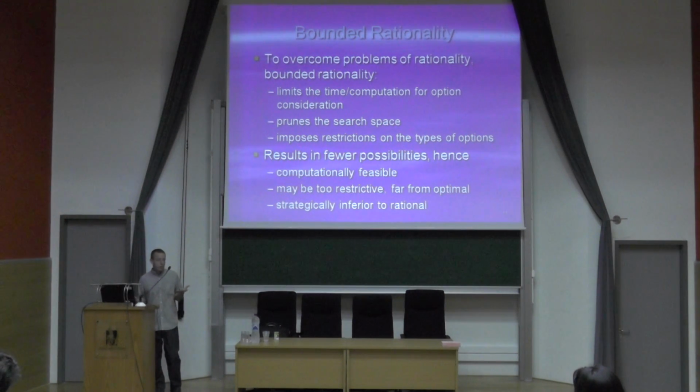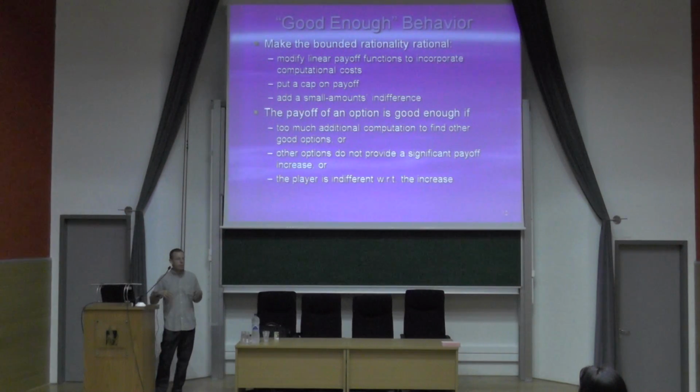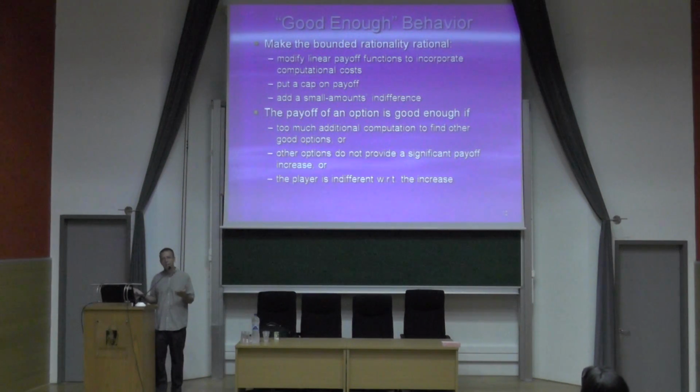It may be too restrictive in some cases, and of course, strategically it's inferior to rational because you compute less, so you may be missing some of the important alternatives here. In some cases, we even go farther, we do some type of good enough behavior. I will not go into the details here. It's kind of bounded rationality with a more practical approach, such as, for example, how do I bound the computations?